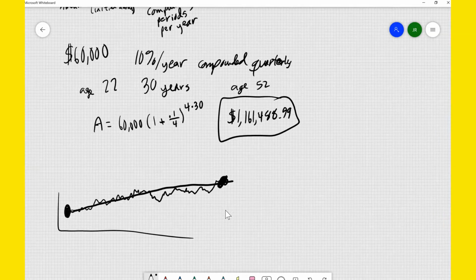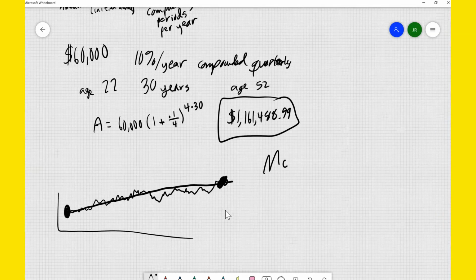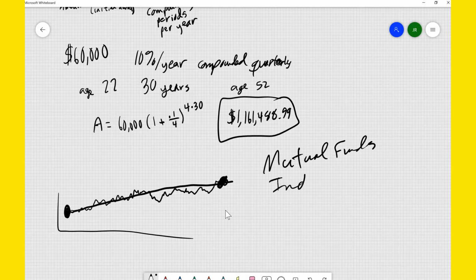So mutual funds or index funds is usually what you want to do instead of trying to pick a particular stock. Like I'm going to put all my money into Walmart or something, and then something happens and Walmart goes south. You don't want to. A mutual fund is in thousands of stocks, thousands of companies. An index fund may be even better because it tries to follow the entire stock market.